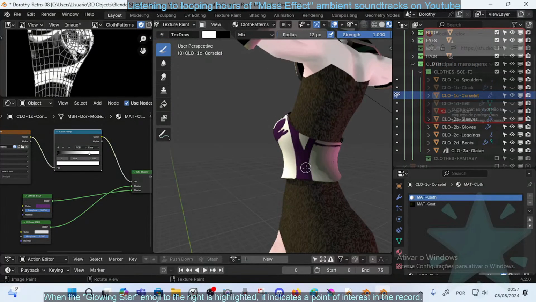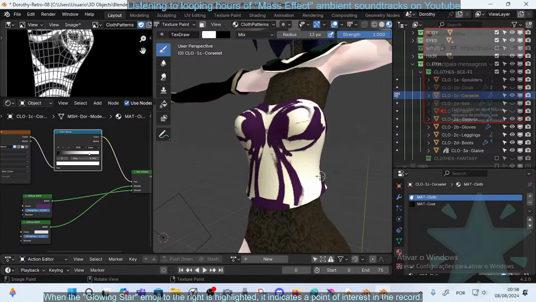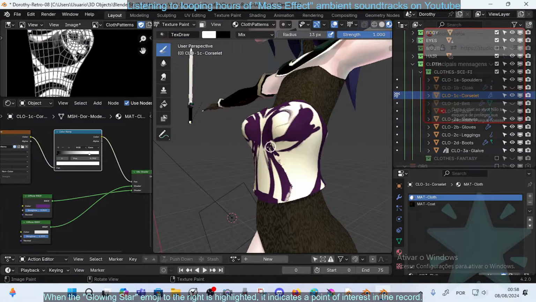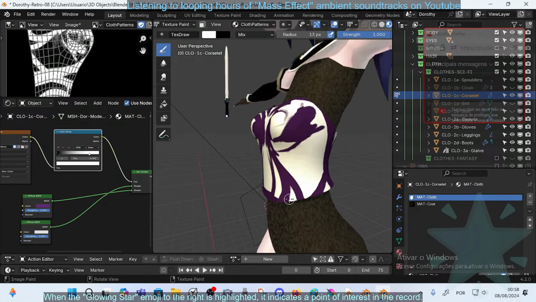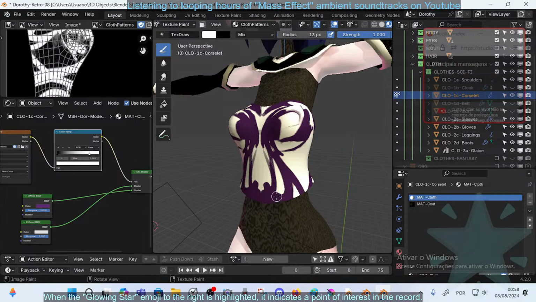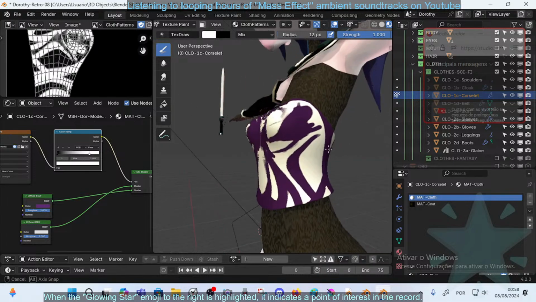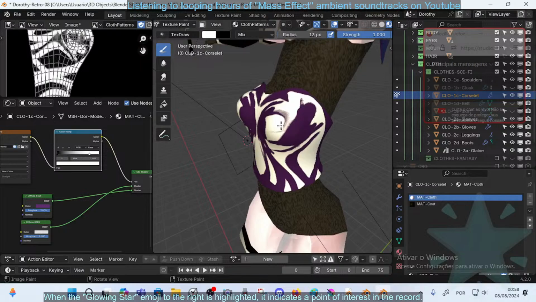Yeah, I can have some sort of line like that. Here I want actually the other color. So here, let's see what we can do.